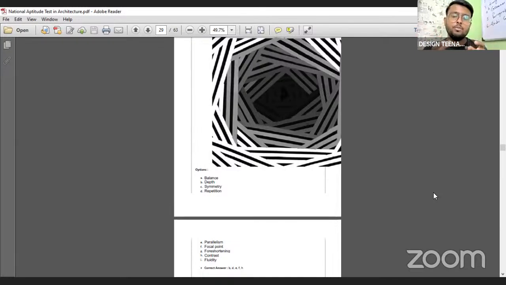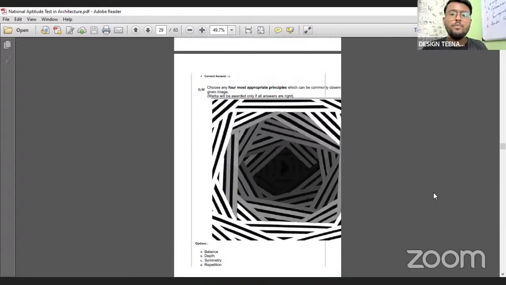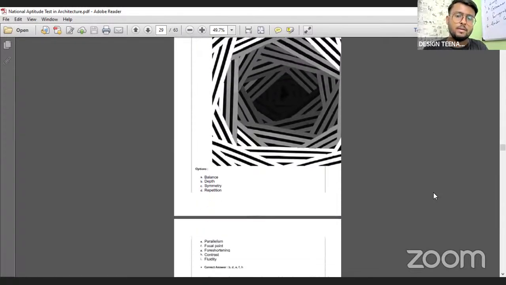This paper is made by a human being. He or she has taken this picture from somewhere or might have created it. Then they have decided what are the principles that is the right answer. And it often becomes very subjective. At least for 10% of questions, there is a possibility that what is correct for you is not correct for the other person. But both are kind of going for the composition. Hence, there are 5 options given. You mark out any 4 out of these 5, you will be given the right answer, or you will be awarded the full marks. This is how we are supposed to proceed for these questions.